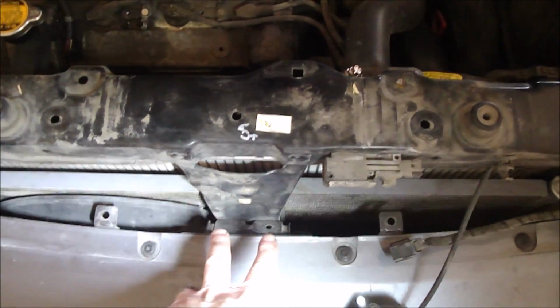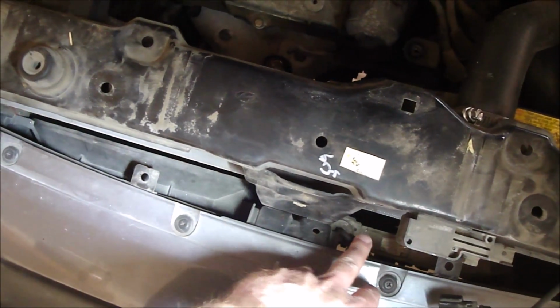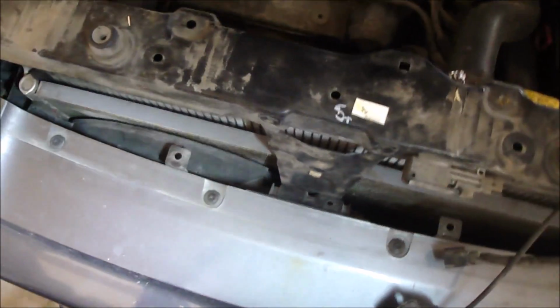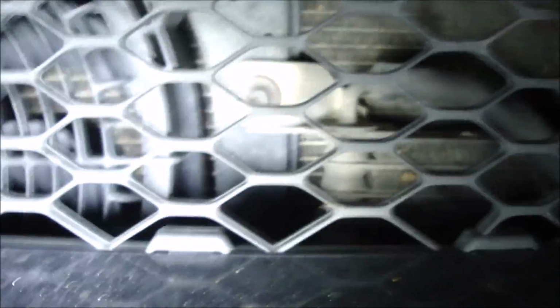Center bracket, there's 2 bolts right there that we have to get off, and it's underneath this. And there's one for the fan on this side, and then there's one for an oil cooler down there on this side. And in order to get to these, we have to go from underneath, kind of pull the bumper out, I'll show you that, and reach way up there. One of the bolts you can get to from inside the grill here, you can get that oil cooler one, but you can't quite get to anything else. Alright, so I'm going to get the bolt on the oil cooler first. This is the easy one.